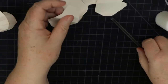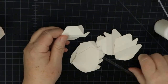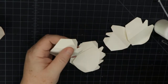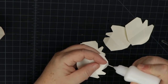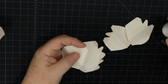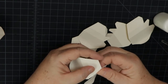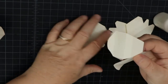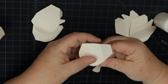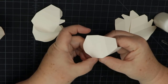Okay, so the last part we're getting to, we're almost done. We're going to go ahead and put together the lid. So we already curled these on the end and folded them. These just go together by these side tabs. You can add glue to all three tabs. The important thing is to start at the top and line it up, just like we did the teapot. Get that in place, make sure it's anchored before you start moving downward, and then it just folds down. So that's one of the reasons we curled it first.